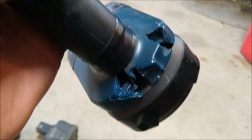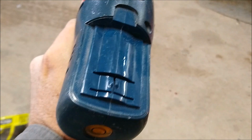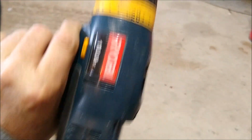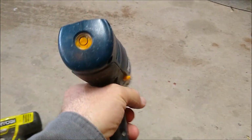And here's why the battery is falling out. I mean, you can just look at it. This thing has had a hard life. It's all cracked, all broken, all fractured, all the way around the base. The level that used to be mounted right there broke off when I dropped it one day, and I'm not going to buy a new one or put it on.